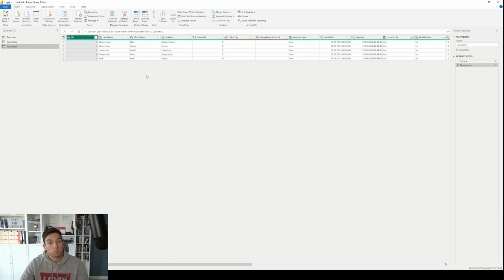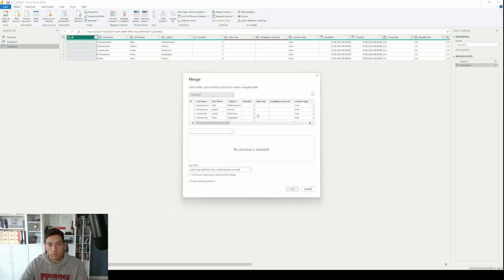But if you want to make sure that you still have your original tables as they were, and you want a new one, you can say merge queries as new, and this will now open this merging editor, and you can here select which tables you want to merge. So you can always merge two tables with each other.